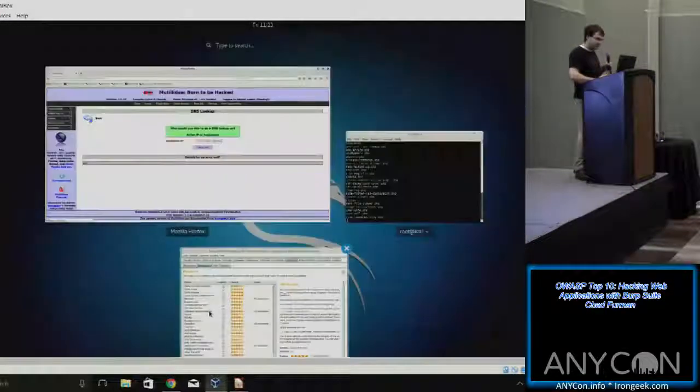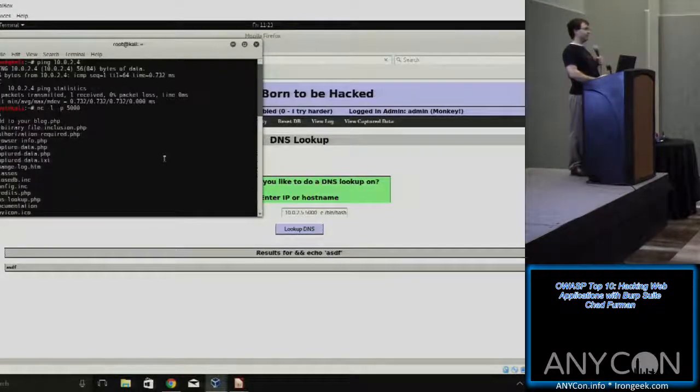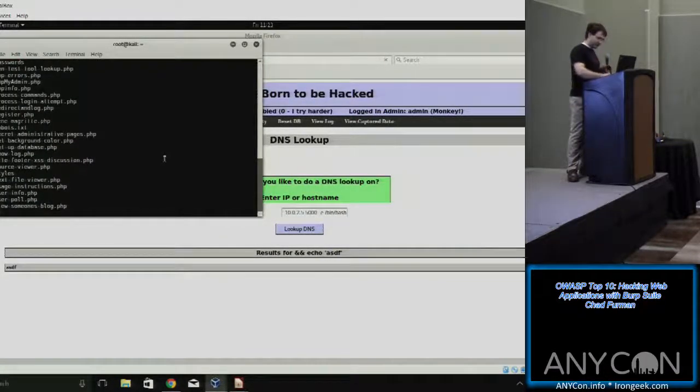Let that run for a sec. If we take a look here, we see that it executed our ls command. So what happened is we injected a connect back command. It connected to our server. It got the ls command from our waiting, listening netcat daemon, piped it to the server, and showed us the output. We actually have a running command here.